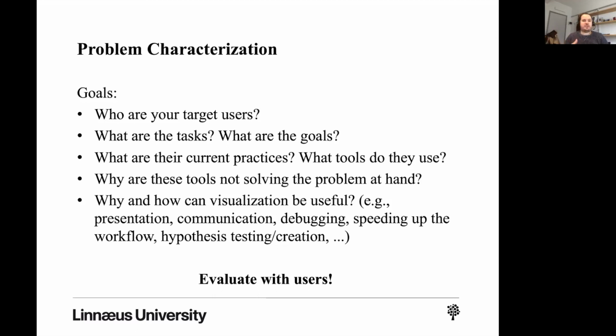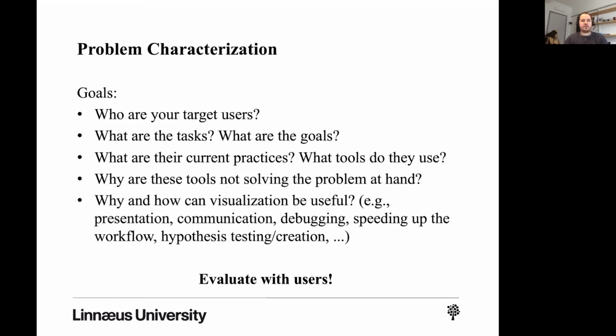So there's some current practice that you want to understand, because that informs what you want to do. It's complicated if you come with a new visualization or visual analytics tool that completely disrupts the thinking process of your user, and all of a sudden you're forcing them to learn this completely new thing that does not fit at all with how they think about their work, because you believe that it is better. That's complicated.